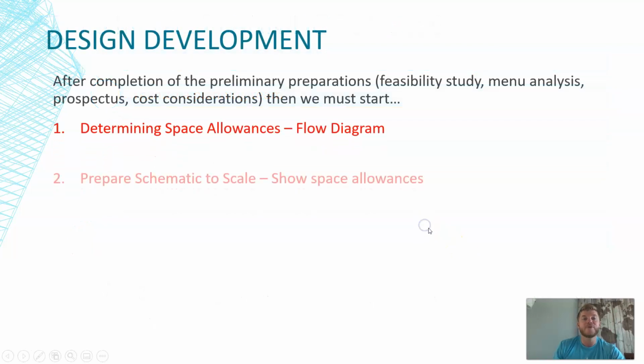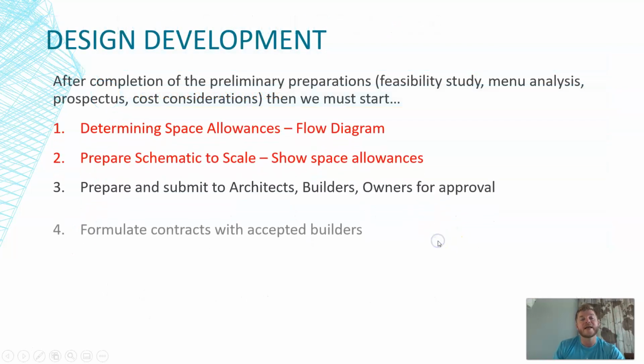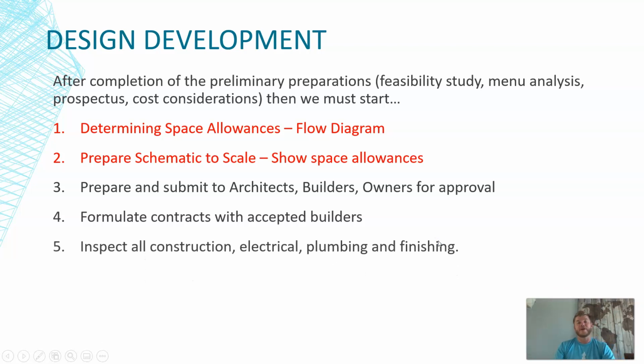So then it comes to the design development, which we'll be looking at 2 of these areas. After we complete what we just spoke about, all those preliminary preparations, we haven't really done anything yet, right? We've just done all of the background work, ensuring that we are able to do this and it makes sense, and we're thinking about all the possible problems that could come up. Once we've decided that, okay, it's a green light, we're going to continue on with this project, this facility design, what do we need to do?